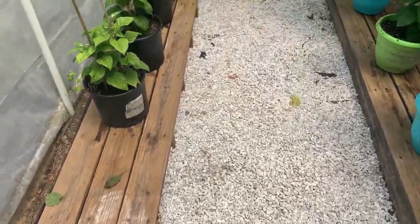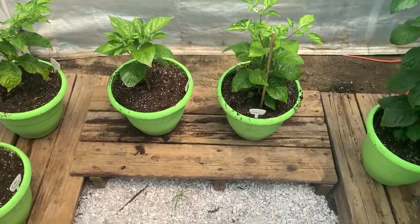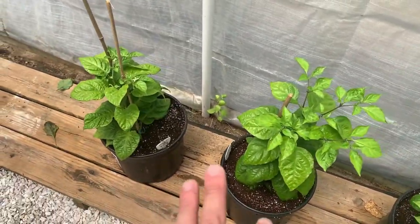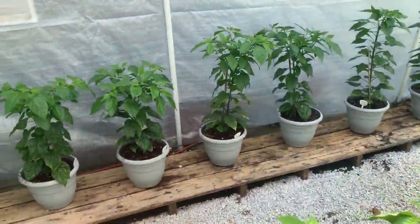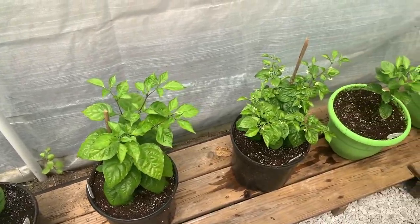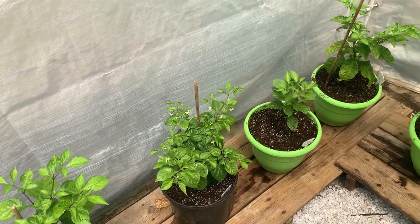And then over here, this is my sad corner. A lot of these plants, you can see a little bit of yellowing. They were holding onto water. They weren't as advanced in the root system as the larger plants. You can see how much greener they are. But there's a point I want to make about this. I'm actually going to show you one of the pots that I have over there. I think I know what the culprit is.